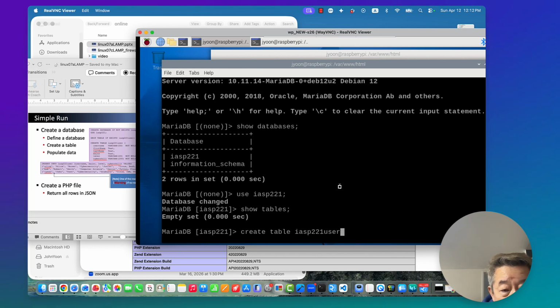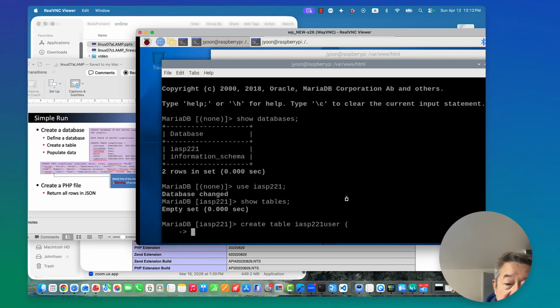By the way, on this SQL prompt, remember that I put all the SQL statements ending with the semicolon. What that means is that even if I hit enter, it doesn't execute. It is still ready to continually accept the SQL statements. Here, I create a table.